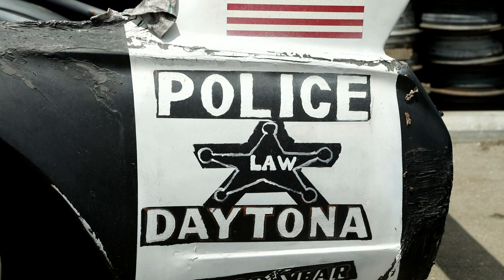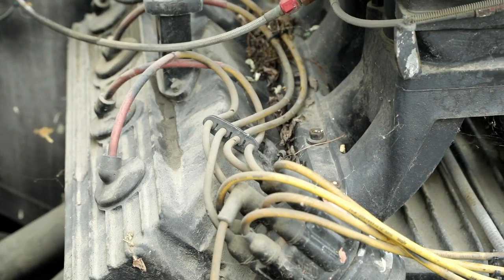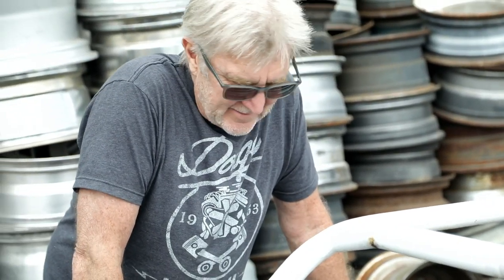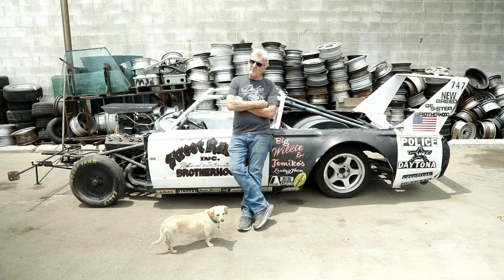This is Willie's drag car. Obviously it's got a custom front end on it. I've never had it in the air, so I'm not sure if it's just a unibody, or if he just took a basic shell and fabricated everything else. It almost looks like he did. I know how much it meant to him, and those are some of the judgments that I have to make now — what I'm going to do with them.